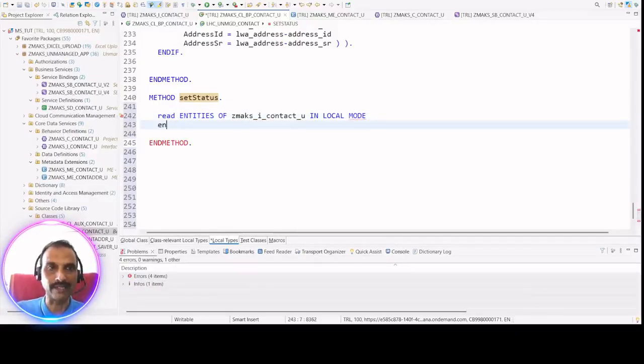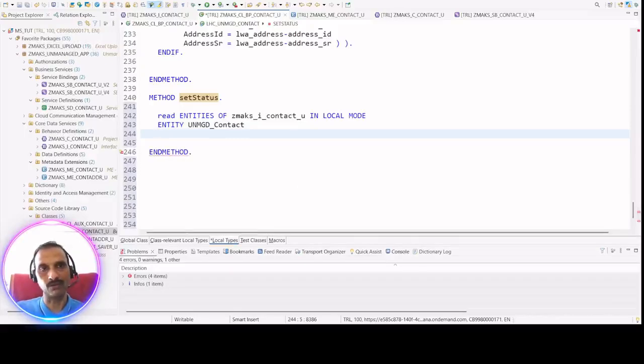Okay. Entity that we have to read is contact. Unmanaged contact is our entity. Okay. That we have to go and read the entities from, and from where we have to read.